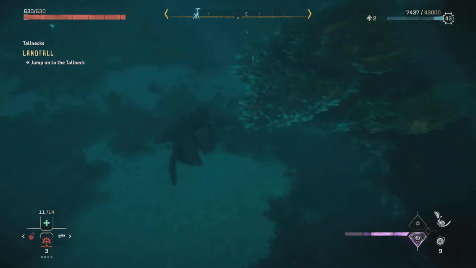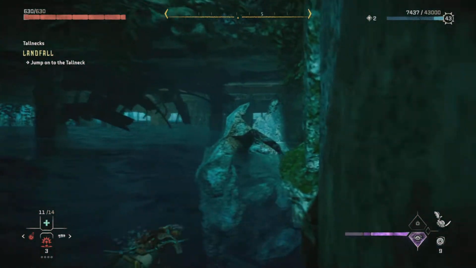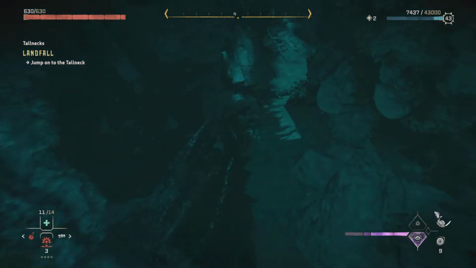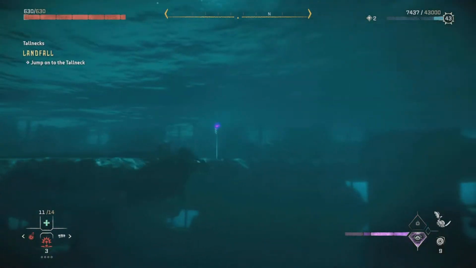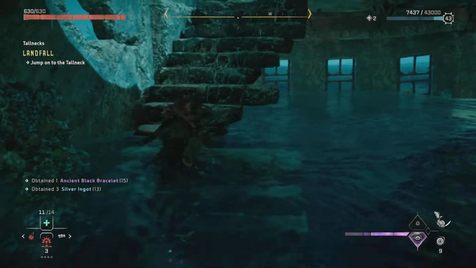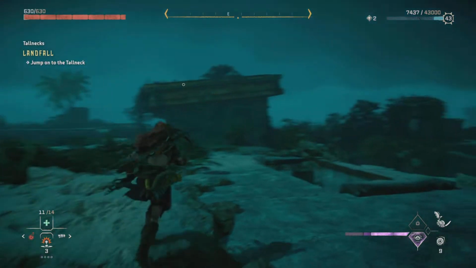These are those ruins. Question is, to get up on them, do we just swim up on top? This looks promising. Be able to jump onto the tarmac. Yeah, probably gonna want to get a little higher than that, though.